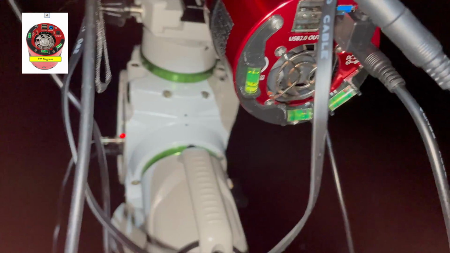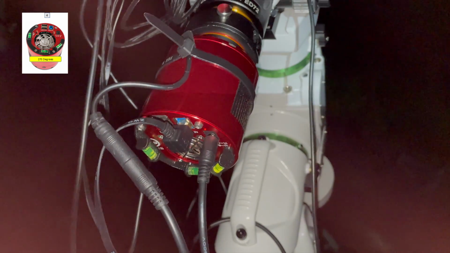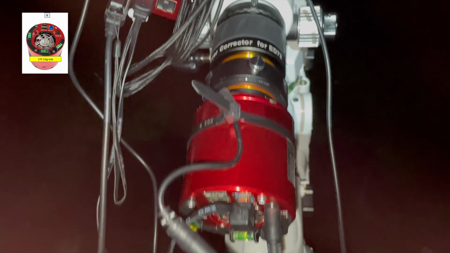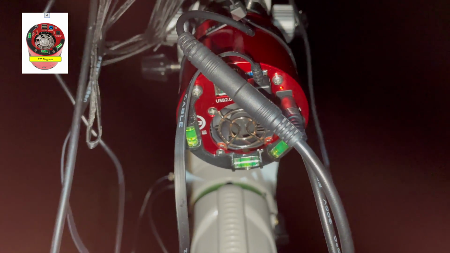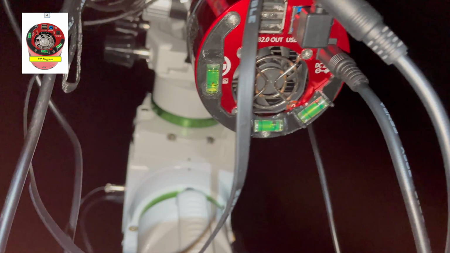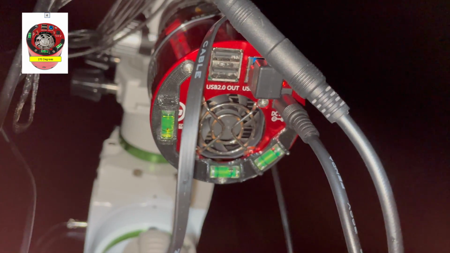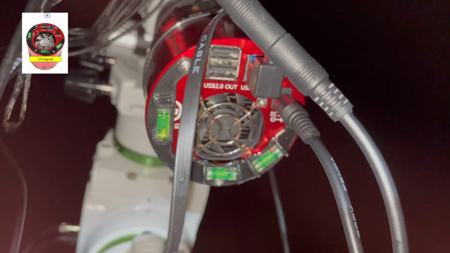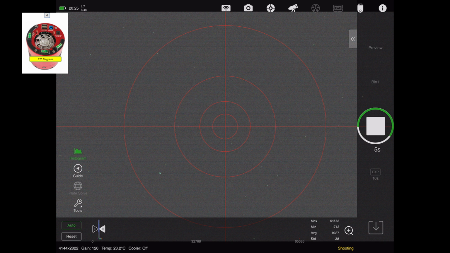So here's the fourth angle. I'm now using the bubble. You can see we've now got the USB really at the top, and the circle glass will be at the bottom of the camera. But that's now the bubble at the bottom. Now if we go back into the ASI Pro and see what image we can take, having established that, it's just closing off, taking that image. And again, it will be loading that up. Once we've got it loaded up, we can have another bit of plate solving.